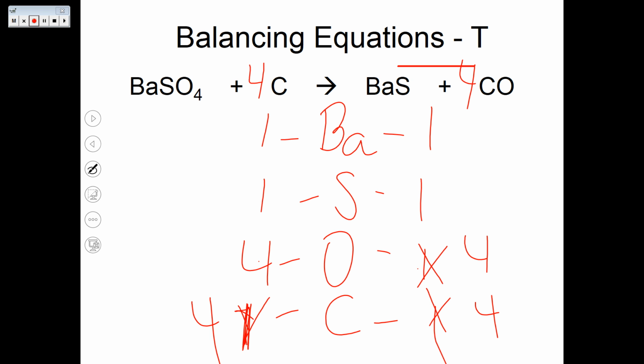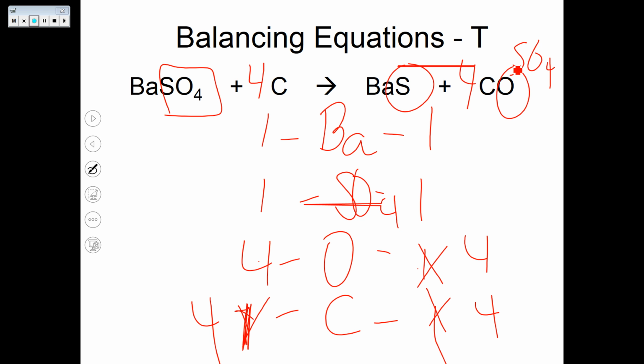Now, if you notice, you do have a polyatomic. You have SO4. If SO4 appeared on this side as SO4, something SO4, what I would do is I would treat SO4 as if it was an actual element. So I would balance my SO4s. But you can't do that for this example because SO4 does not appear as SO4 here. It is broken into S's and O's. So when we get to a polyatomic example, I will show you that, but I just wanted to mention that here.